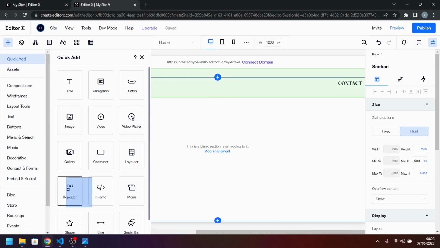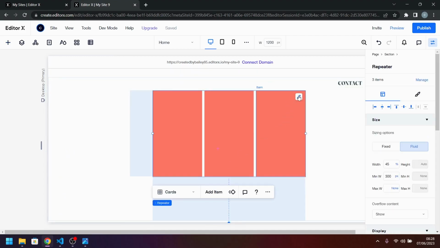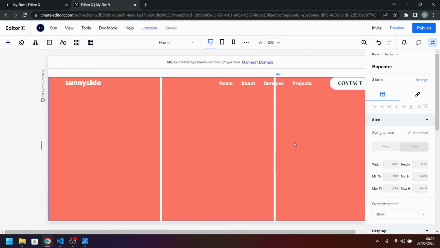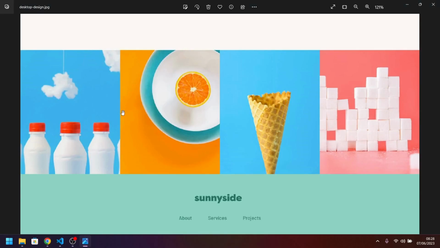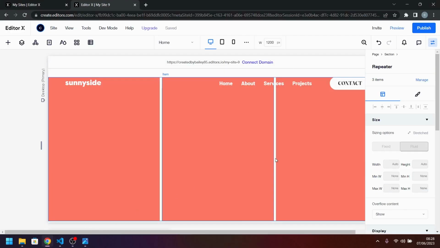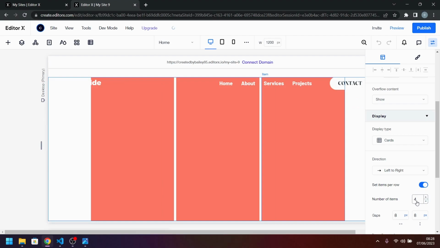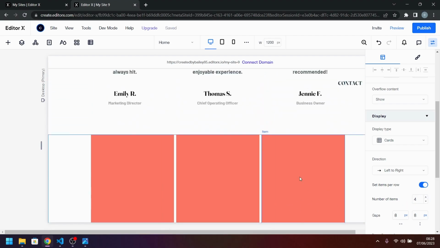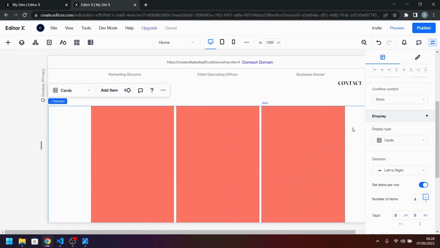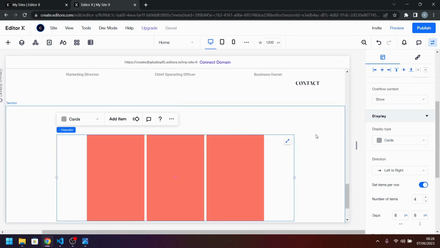So we'll come back over, add a repeater again, and tell it to take the full width. As you can see, there's no space this time. So we will remove the gaps. Actually, I'm going to leave those gaps for a minute. We're going to set the number of items per row to 4. What's it doing?